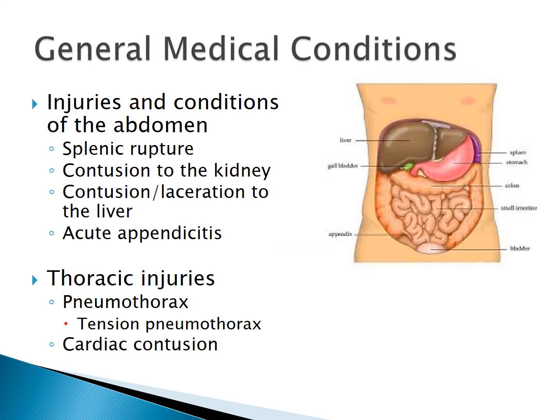Injuries to the liver are rare, but when they occur, it is typically a result of direct trauma to the right side of the rib cage. The liver may become contused or lacerated and is usually secondary trauma to injuries to the ribs. A patient with a liver injury may have pain and tenderness in the upper right quadrant. However, pain may refer to the chest and shoulders. Suspected liver injuries require immediate referral.